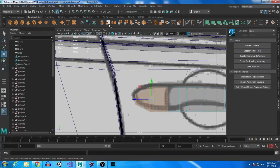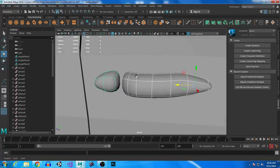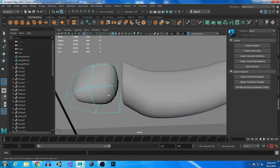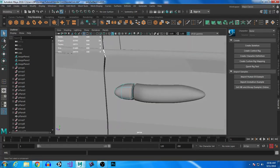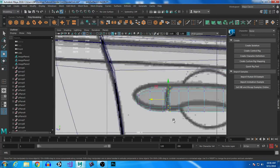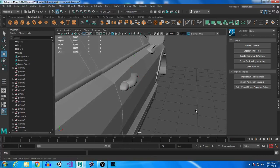Right here we need to select face and go ahead and separate these faces. We'll go into vertex and just pull these back. We'll go into edge, select this whole edge, and click on Fill Hole. We'll do the same thing right here. Now these holes have been filled, and that will give us an advantage because when we smooth these out it'll have a nice smooth shape. Next we need to add an edge loop for this one and we'll do the same thing. So now if you don't like the way that looks, what I'm going to do is go into the side view, grab these vertices, and just pull them forward — about like that. This way we still have the edge in it like you'd expect to see, but it's smoother.